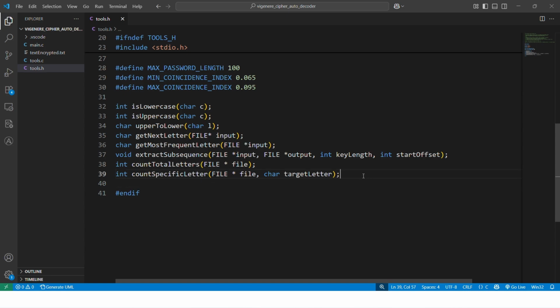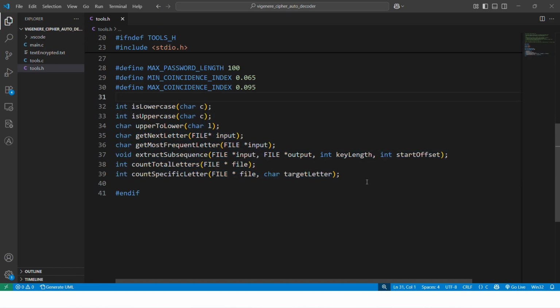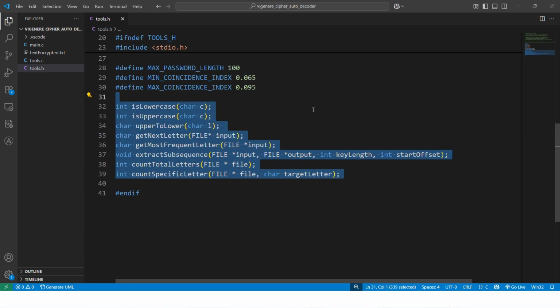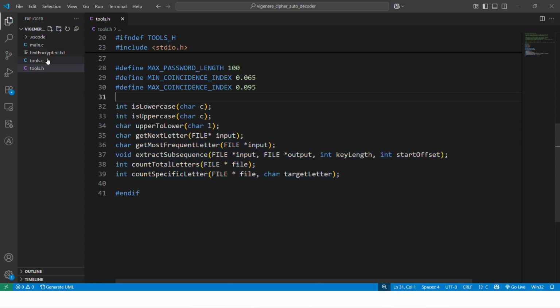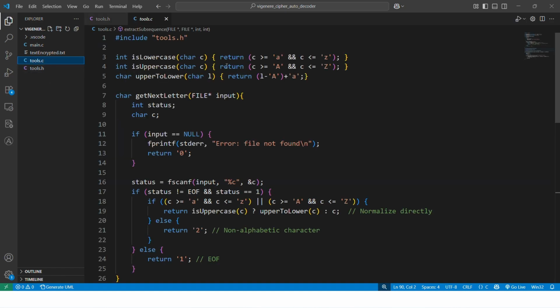And this is just the head of the function, and not the definition. The definitions of those functions are in the tools.c. As you can see, I already included the library, tools.h. And this is how I defined all those functions.